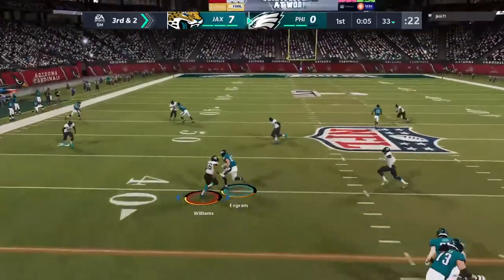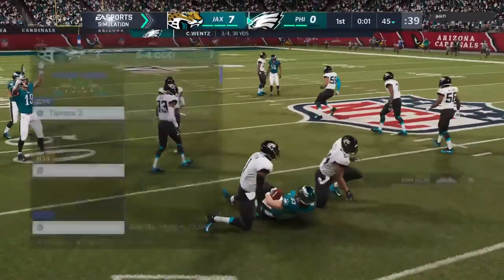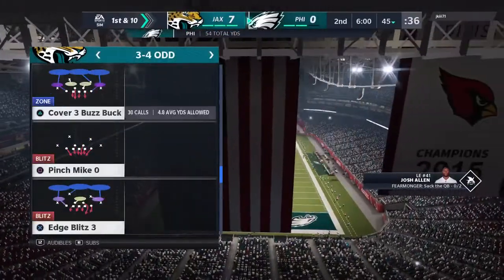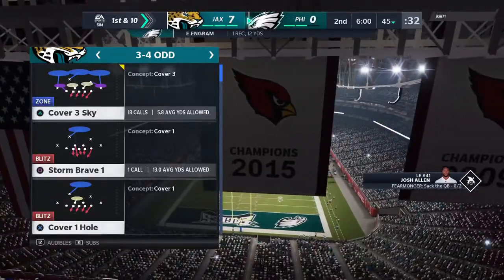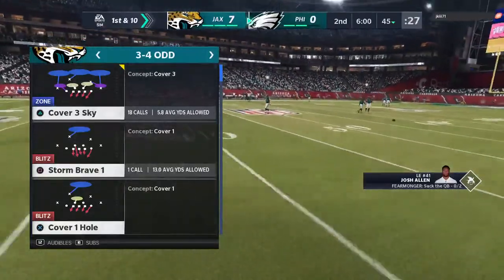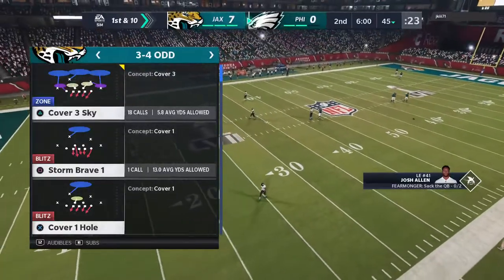Shotgun now for Wentz. And Ingram holds it in. And he's going to have an Eagles first down as they're able to get the 3rd down conversion. Gotta say, I was a little surprised to see him, Charles, come out in a shotgun on 3rd and less than a yard. Yeah, but the way the NFL is nowadays, we hardly ever see anyone really run for it on short yardage. So they're going to throw the football more times than not. That was a nice, easy rhythm throw right there, and they pick up the 1st down.